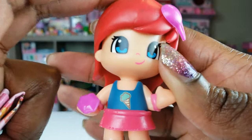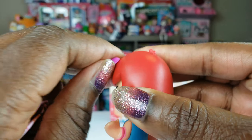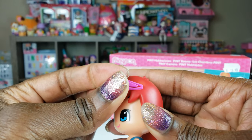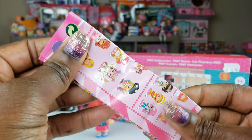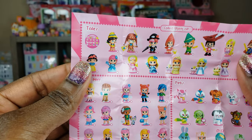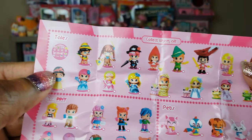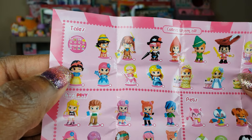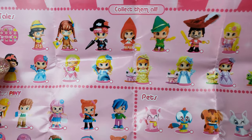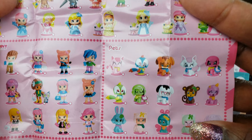I love her little eyes and her little side smile. She's got a barrette on top — that pops off too, so we can do different things with it and swap in other accessories. Inside the box guide, it has all these different characters — tails, Pinocchio, Little Red Riding Hood — so I'm going to be on a hunt trying to find them all. They've got pets as well, which is cool.